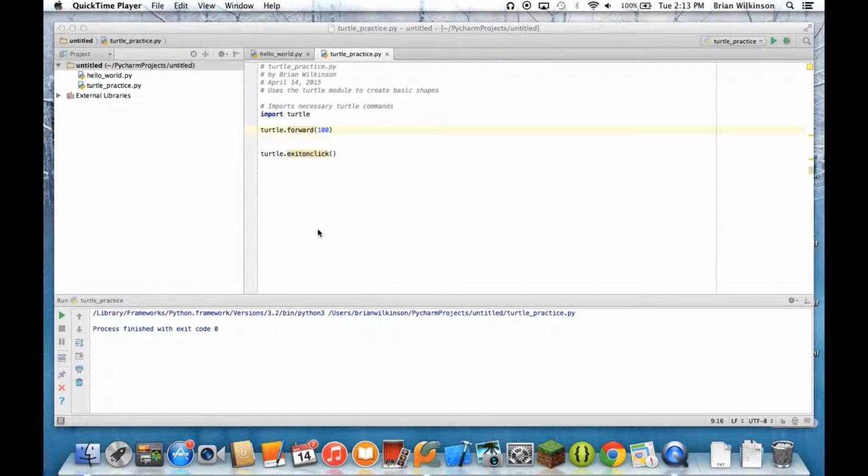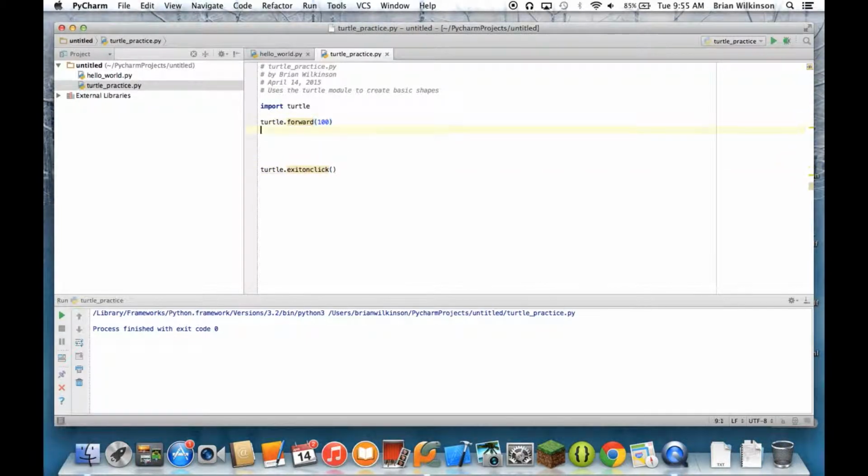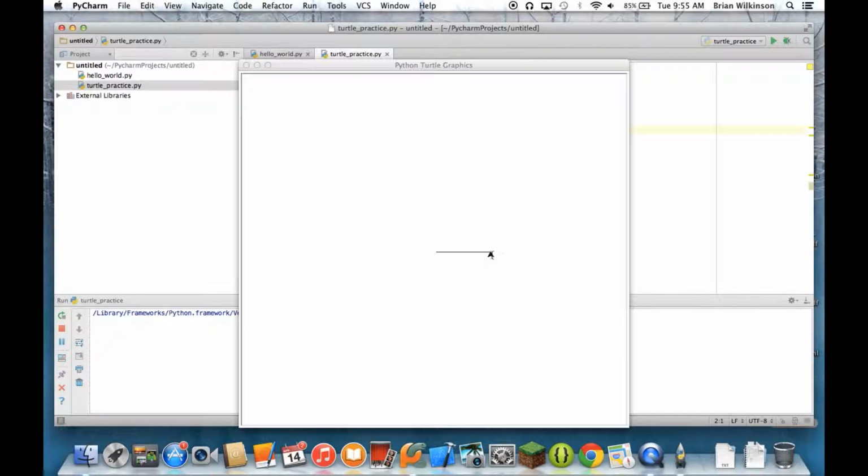So now that you have some idea about the coordinate system in Turtle, let's talk about some other things that Turtle can do other than just going forward. Well, I can also tell the turtle to make turns. So I can say turtle left, and I can turn it a certain number of degrees. So if I turn it 90 degrees, the turtle will turn left 90 degrees. I can also do turtle right as well. So let's go ahead and run this. Notice it draws a line and now it turns left. Now it's pointing straight up.